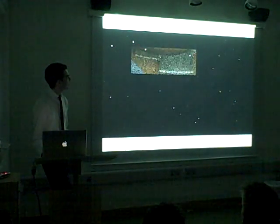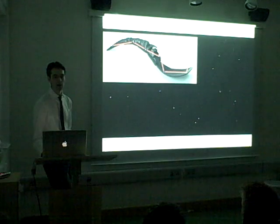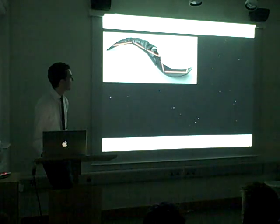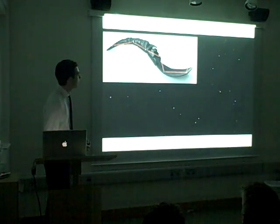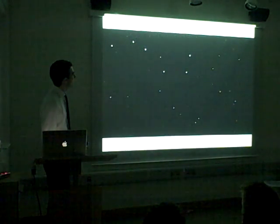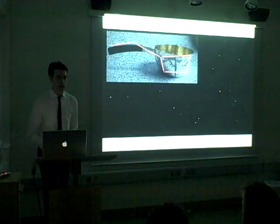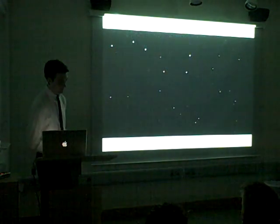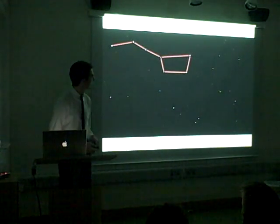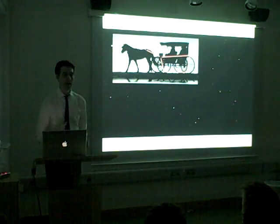In North America, again, a different pattern, similar shape though, and they called it the Big Dipper, or a large soup spoon if you like, and that is a Big Dipper created out of the horn of a goat. In other parts of the world, they would have recognised it as this. The French would have called it la casserole, which means the saucepan. Still further, we head to Germany, and they will call it Karlswain, or a man's wagon.